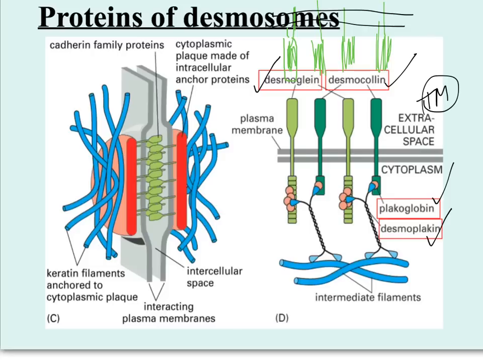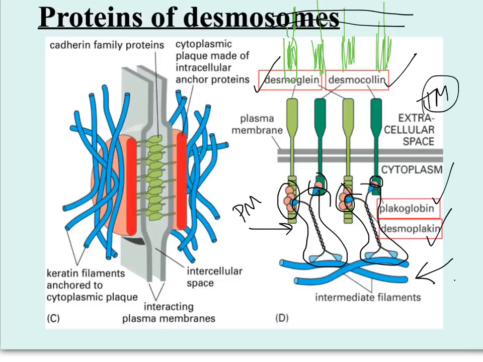And on the left-hand side, they're showing you how they interact. So these paddle portions interact with one another in the extracellular space. And on the intracellular side, you have a whole bunch of peripheral membrane proteins, these little pink guys. They're not really showing that on the right. And that's what's interacting with these little cross-linking molecules. These peripheral membrane proteins are what link the cell-cell proteins, the transmembrane proteins, to intermediate filaments. So you have a ton of proteins. I think what they did was they just said this red stuff is the peripheral proteins, and those are what link to the intermediate filaments in the inside of cells.